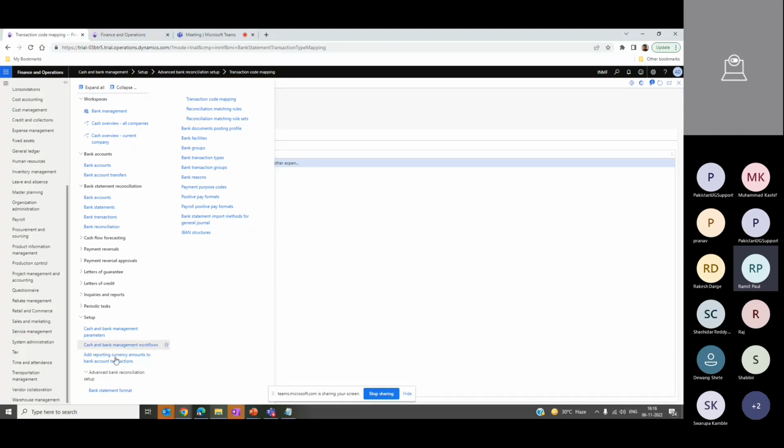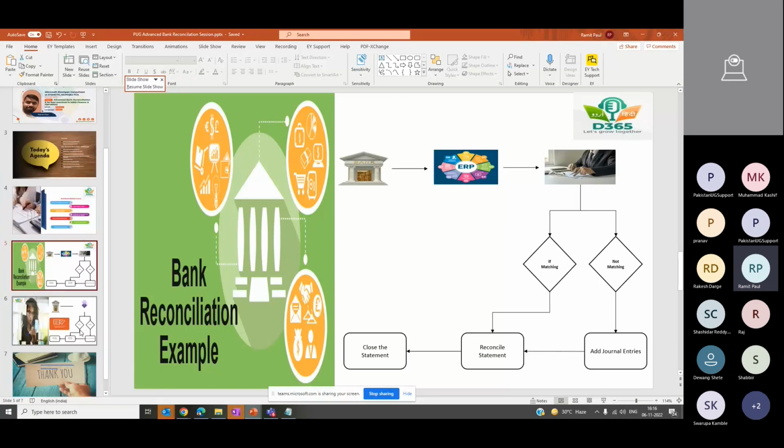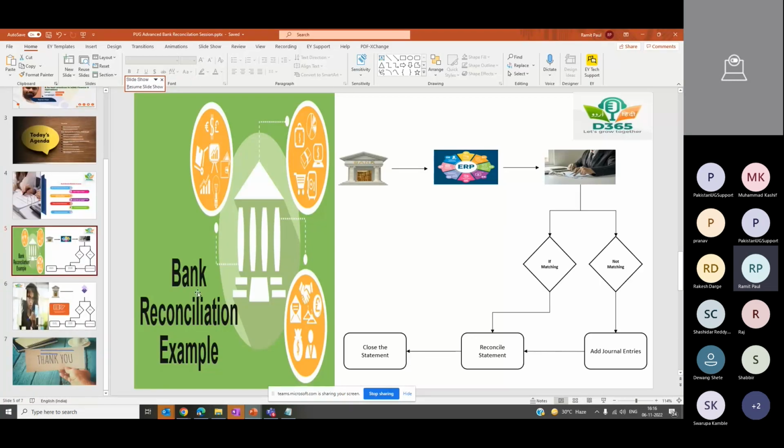I will not take much time because the time is almost over. But I will end the session with a summary of what we have learned: how to configure the system from the basics, how to import the electronic reporting, how the system will understand, and a lot of matching rule scenarios. One scenario was the date difference with the same amount, and we created matching rules for it. We saw the reversal scenario, the erroneous reversal scenario, and the bank charges or bank interest scenario, right? And then we saw the important topic of how to automate the process.